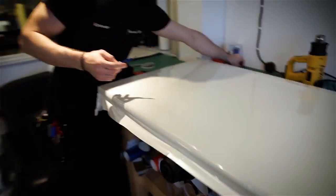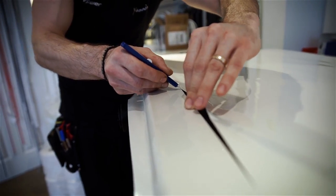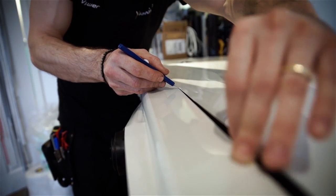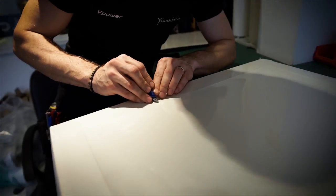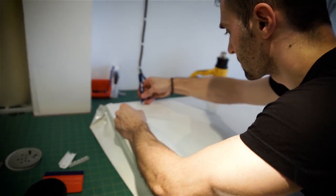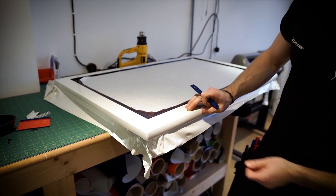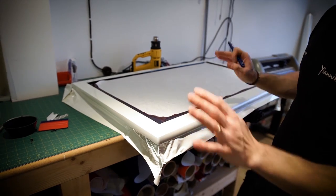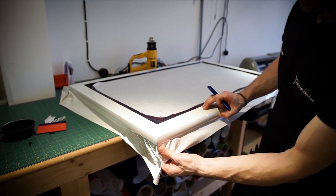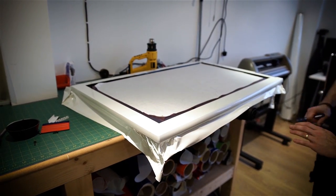So now we're gonna cut the screen out. What we're gonna do next is cut the back. We're gonna trim the vinyl in the back, yeah? Because this one goes on the wall, it doesn't need to look perfect on the back. We don't do the same with the cars. We take our time on everything. So I'm just gonna trim everything all around so it looks neat, and then we step up to the base.